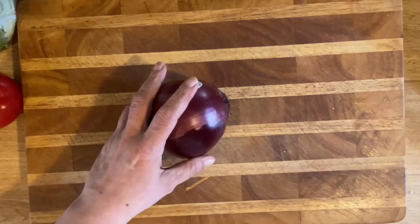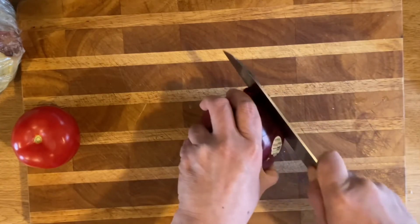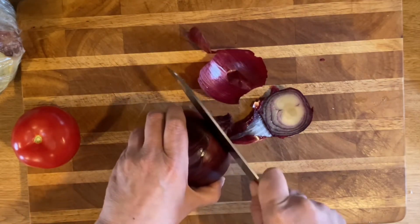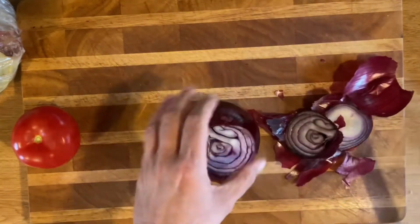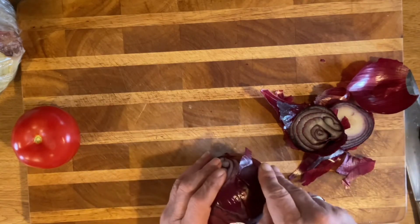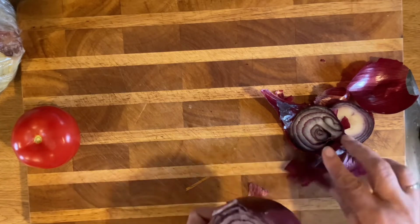All right, so I'll start with the onion, because out of these three, that's the toughest. So I always like to do the harder work first. I got a bad back, guys, and other medical problems, so I always try to take my time and do things so I get the worst part out of the way, and then I can work on the easier parts once my back starts aching, like it is right now. Oh my goodness. But these are well worth it.